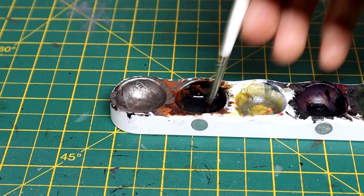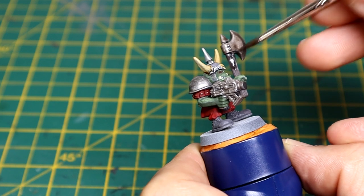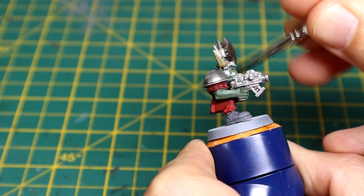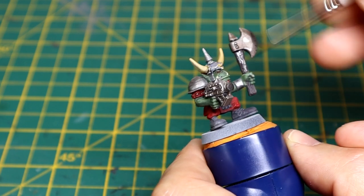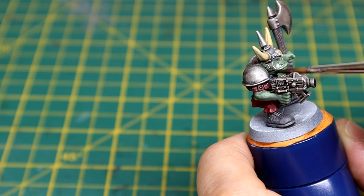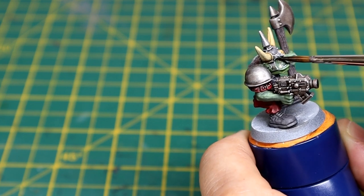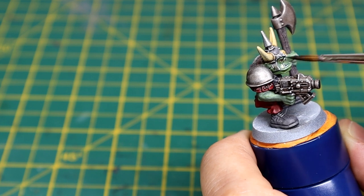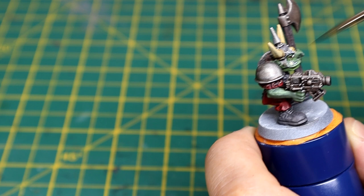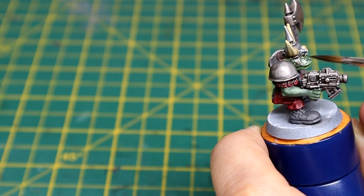Here I'm mixing the Nuln Oil and Agrax with the medium, and I'm then washing this over all of the mini, being careful to avoid the skin. Finally, for the skin, the Athonian Camoshade. Be wary of pooling with all of these washes, and use your brush to mop up any excesses that you don't want. Remember to also allow plenty of time for these all to dry, roughly 20 minutes.